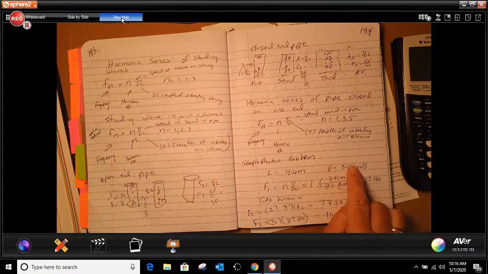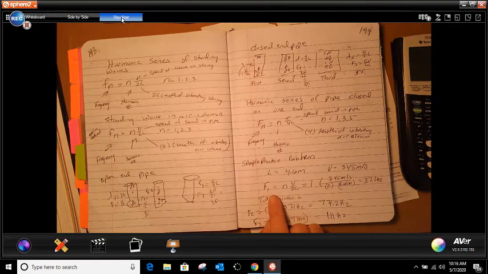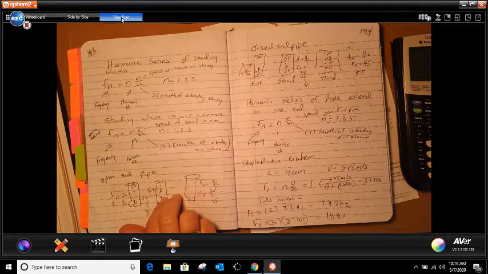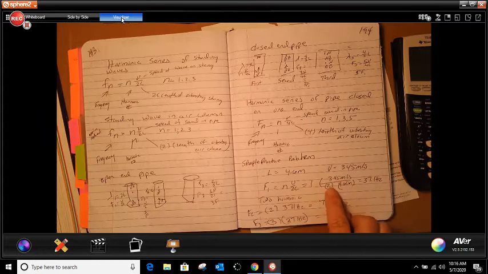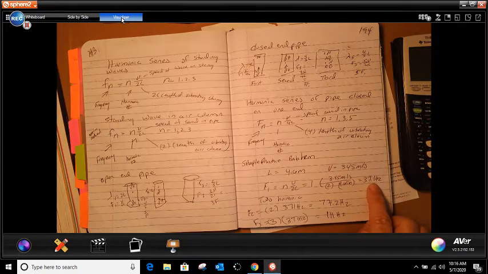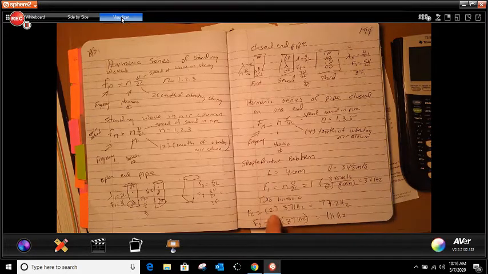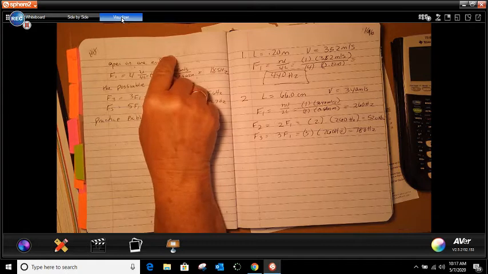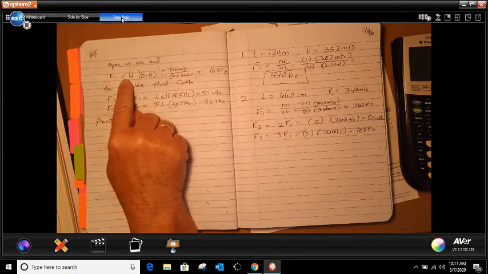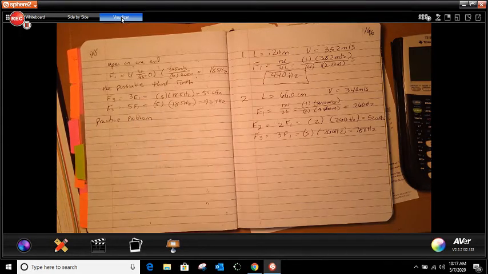So the first thing that they did is they tried to find F1. That seemed to be the hardest one to do, and we just used the equation that we did on these, depending on which one it is. So we took the N, V divided by 2L, which is 345 divided by 2 times the length, which is 37.5 hertz. Then the only thing we have to do is the second and the third harmonic. And to do that, we just do 2 times this number and 3 times that number. I thought that was pretty simple. And then for the closed end, we have to find out what it is for F1. And once we did, we just had to do F3 and F5 the same way.